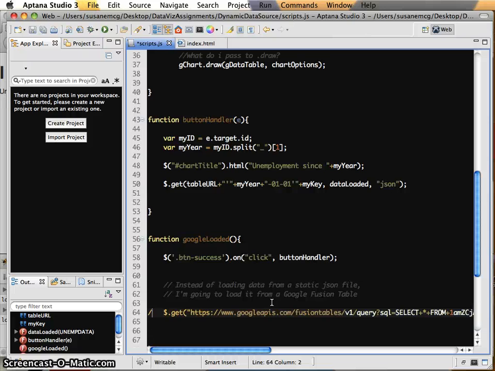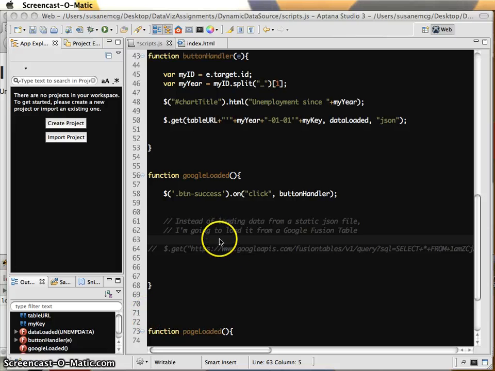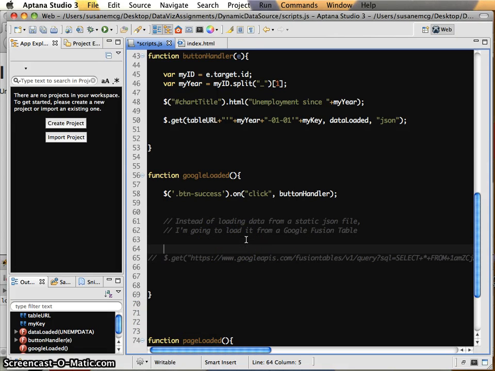So what I'm going to do is say, look, instead of doing this, I want you to act like I clicked a button. And this is a little interesting because we have to essentially create a fake event so that our button handler can get the event with the appropriate values in it. So this is how we're going to do it. Just the same way that we are able to put a click handler in this, I can also say, hey, grab a particular button from the page and act like the user clicked it.